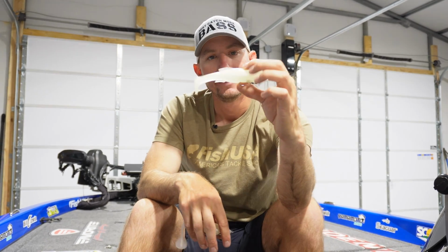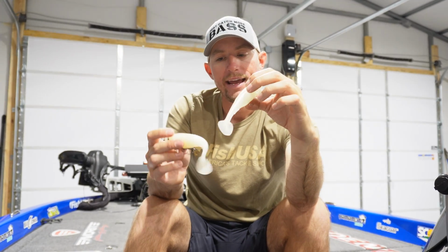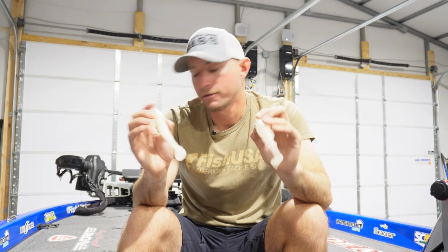15-pound Seaguar VizX fluorocarbon, and generally a 7'3" medium heavy rod, something that's not too long to allow you to skip the bait and get it in the tight cover, but you still need plenty of backbone to handle those big fish. So that's kind of the setup I throw these baits on.